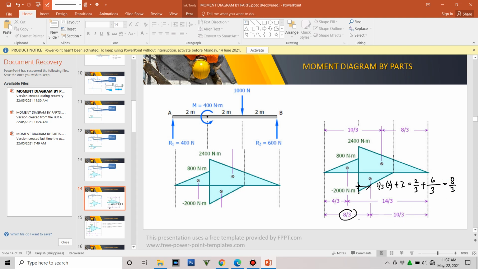So ngayon, itong 8/3 again, i-deduct lang natin yan sa 6. 6 minus 8 all over 3. So, dapat may LCD yan, ano? That is equivalent to 3. Okay, so LCD is 3. So, 3 divided by 1 times 6 is equivalent to 18, ano? Because 3, this is 1, ano? All over 1.